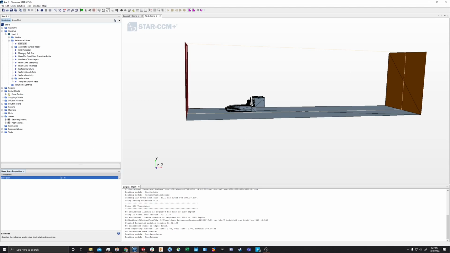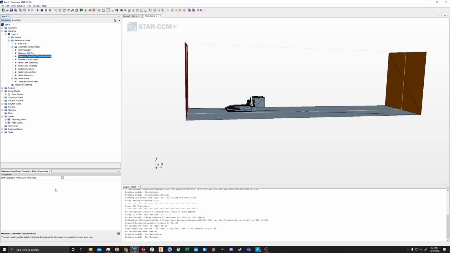And we're going to scroll down here. Maximum cell size. I'm going to set this to 500%, and you see it's relative to the base. So it's 500% of the base. The maximum cell size is going to be 0.5 meters on each side of the square. And that'll just create some bigger cells later, farther away from the body, which makes it compute a little bit faster, which can be nice.